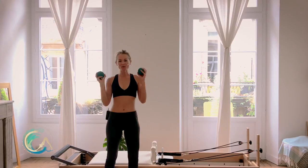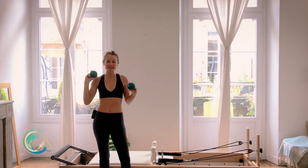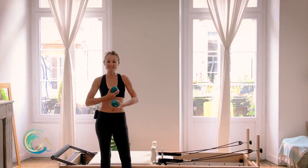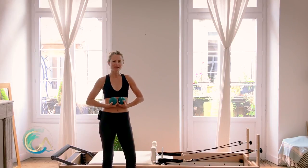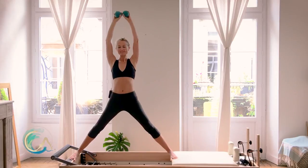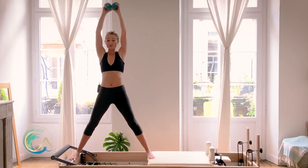This is gonna be a quick pick me up energy workout, hopefully, when we don't have a ton of time. And we are gonna stay standing this whole workout. Sometimes we're exhausted and that doesn't actually sound very good, but sometimes it actually helps us pick our energy back up. So that's kind of my focus today.